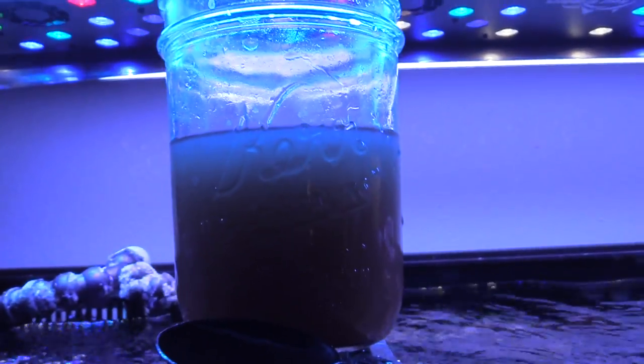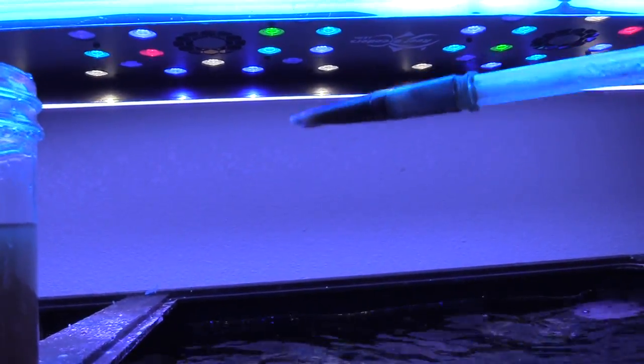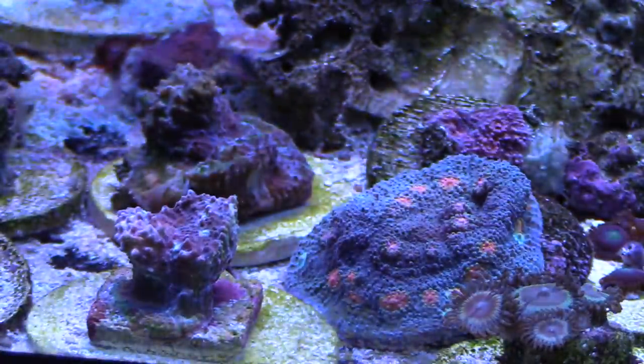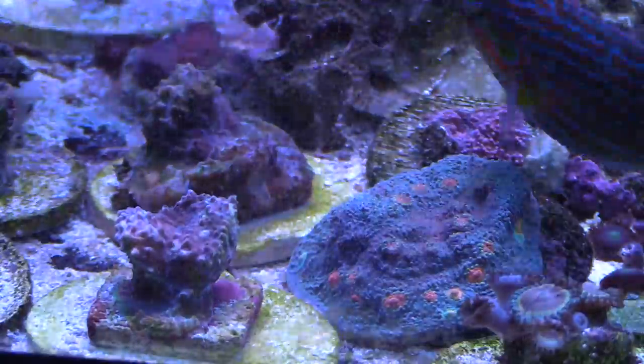A lot of old school reefers will tell you, you don't need this stuff. The fish poop by itself will take care of the corals. But you know what, I'm a new reefer and I want to try new things. So that's why I've been using target feeding with the coral food.